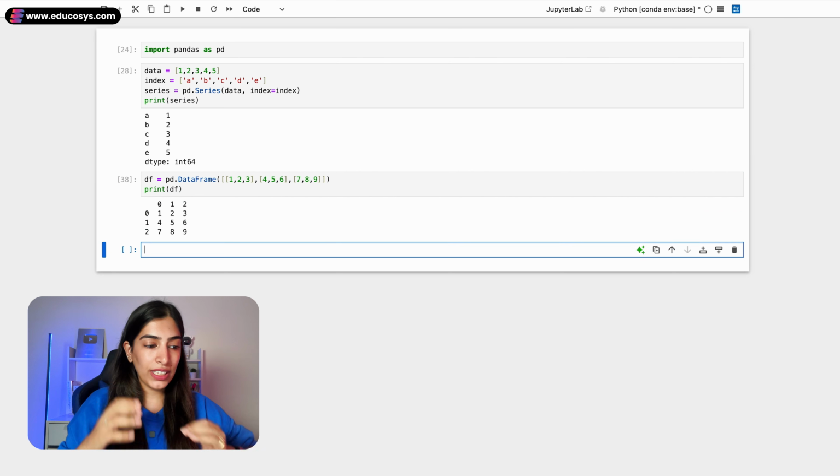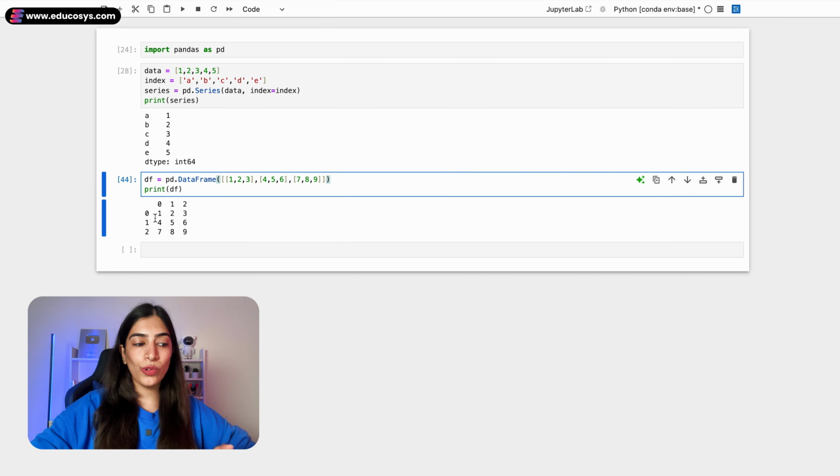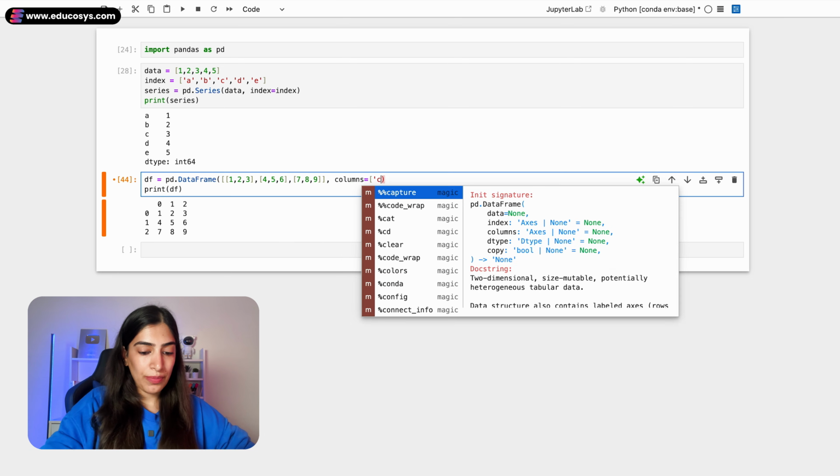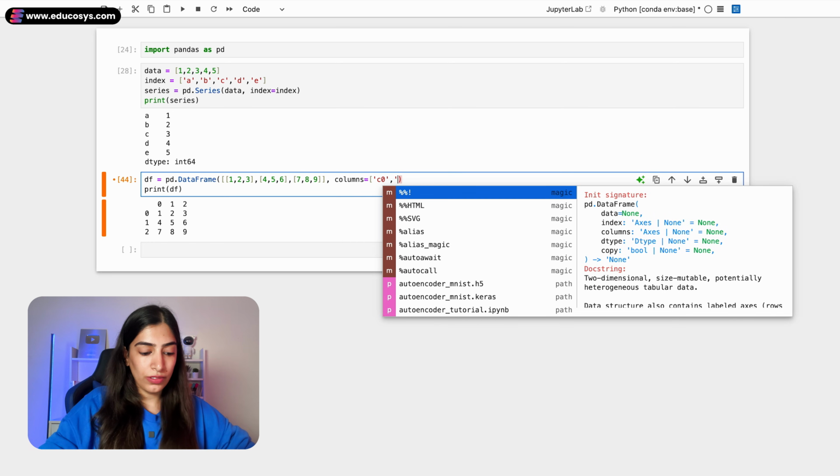So we are actually done creating our first data frame. Congratulations. And here you can see the row index and the column index. Similarly, just like previously we mentioned index over here, here also we can mention. See, you can see the option of columns. So columns will be like column indexes. So let me just quickly write it down and show you. I can give something like C0, C1, C2.